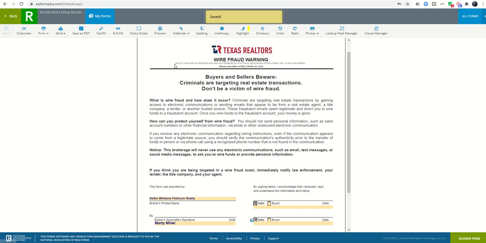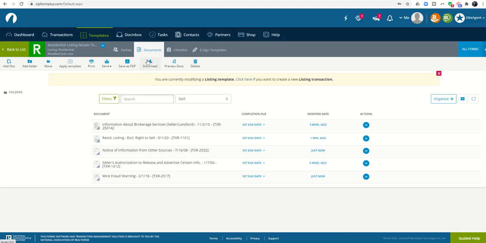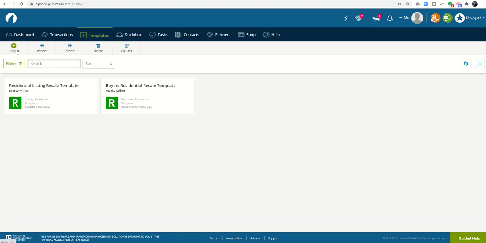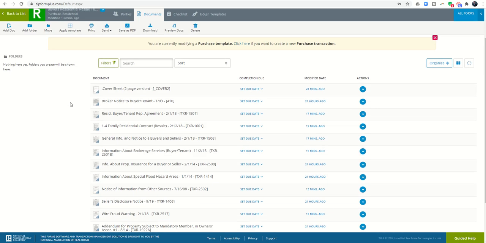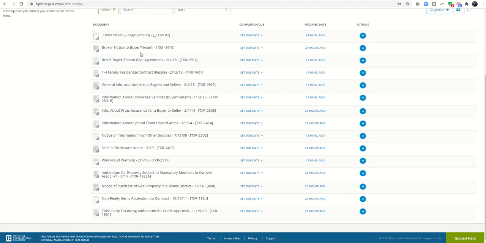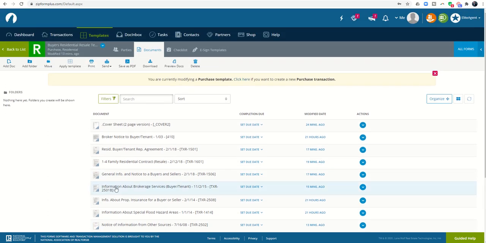So finally, I've got five forms completely filled out. So I can now come back and this template is now saved. So if I go back to my list, you can see now I have my residential listing resale template. I worked on this earlier this morning just to kind of give you an idea. Here are all of the documents necessary for a buyer deal. And I've gone through each of these documents and filled in any information that does not change, right? Typically it would be, you know, my email, my name, my phone number, my brokerage, all of that type of stuff.